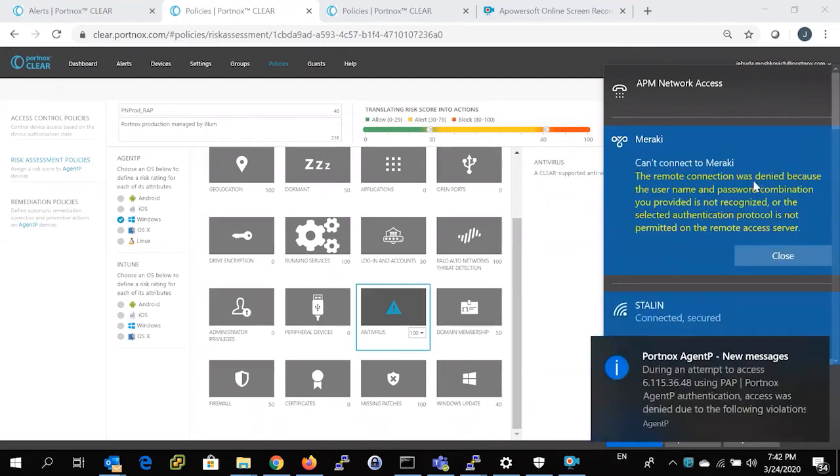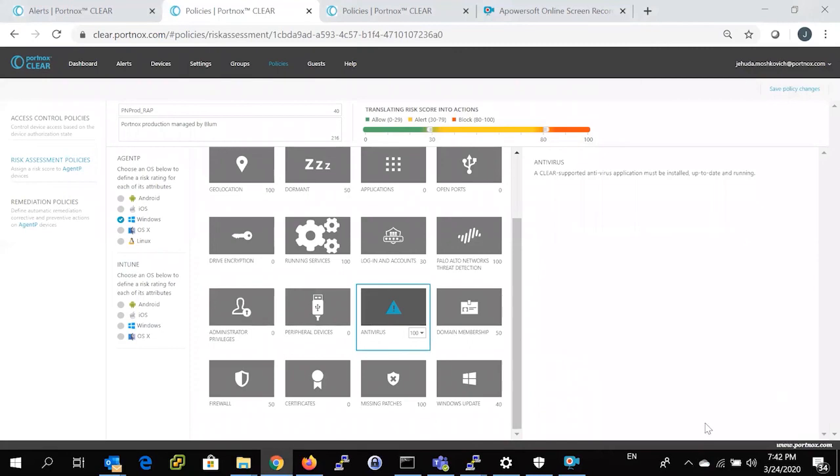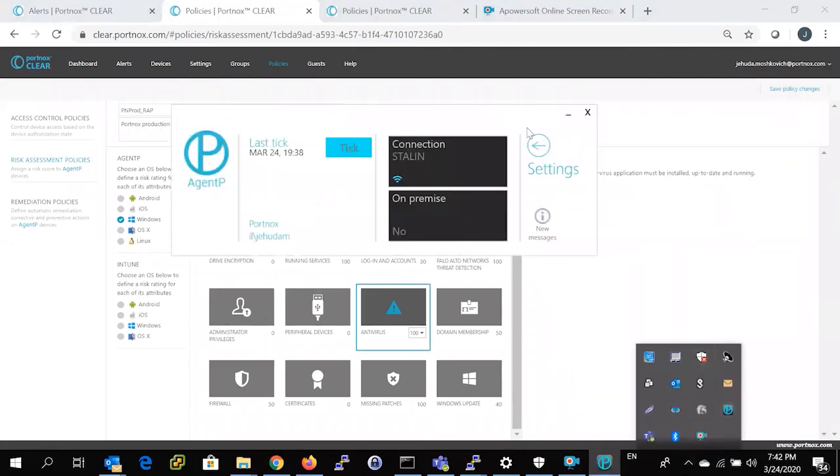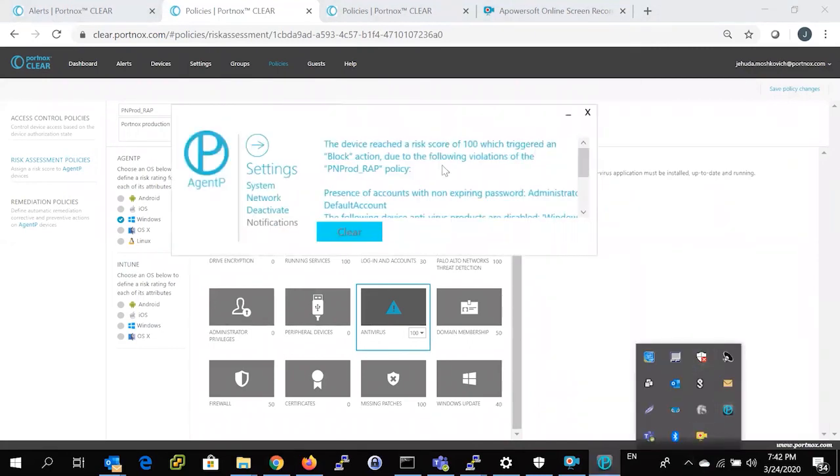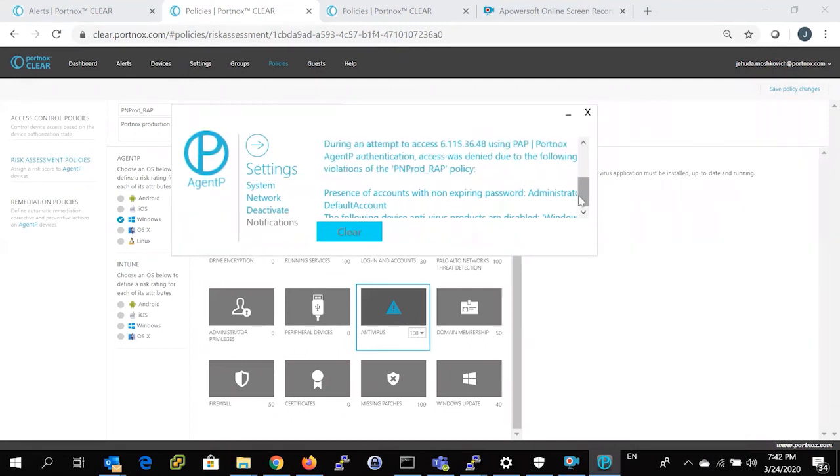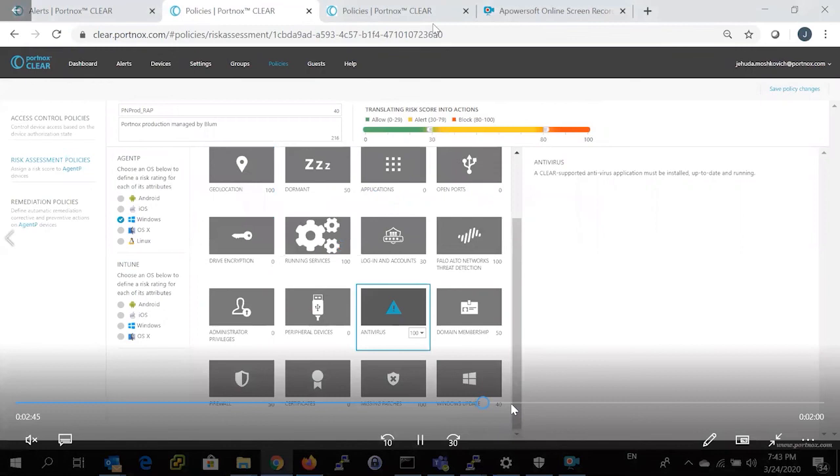I expect a failure. Of course, it's coming with another notification on my device. I will show you all notifications here, summarized. So my device is unable to connect to the VPN because I'm risky, because my antivirus is off.